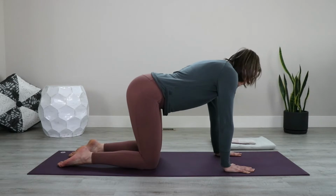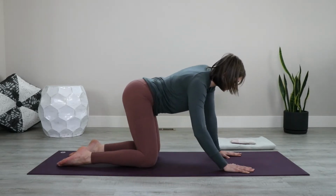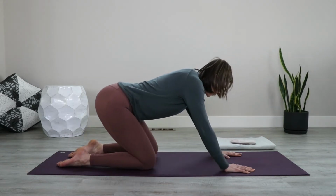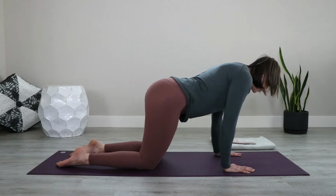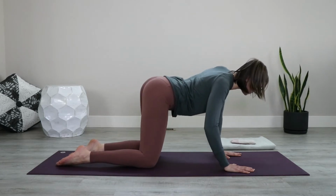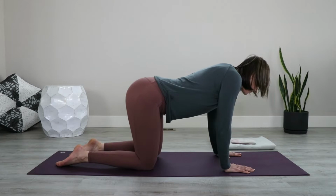Now, the next time that you lower your belly into cow, invite yourself back into table. Move your hips to the right. Send back toward your heels. Moving to the left. Forward to the left hand, the right hand, and then keep going in that circle. A nice neutral spine. Just big circles, touching on the four points of contact you have toward the floor. And then go in the opposite direction.